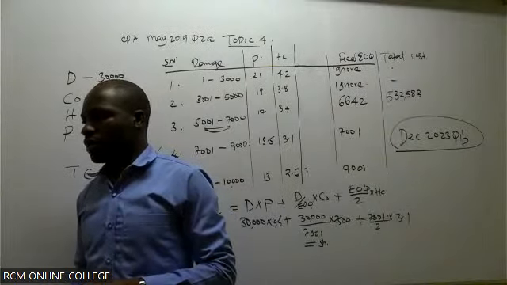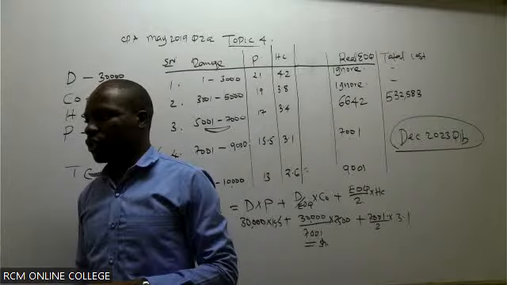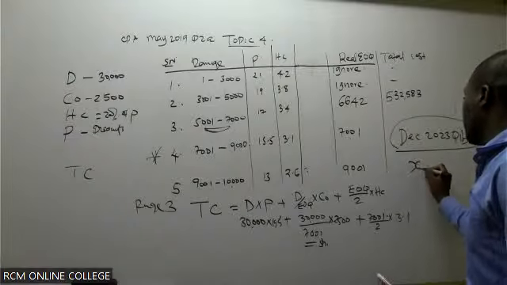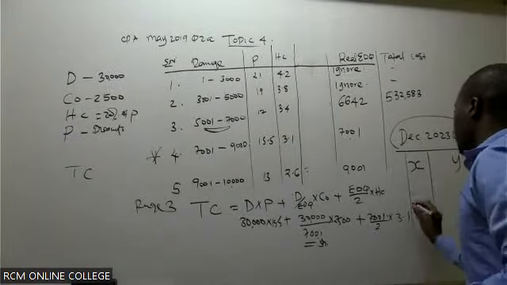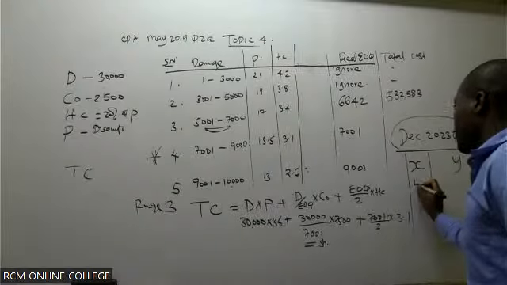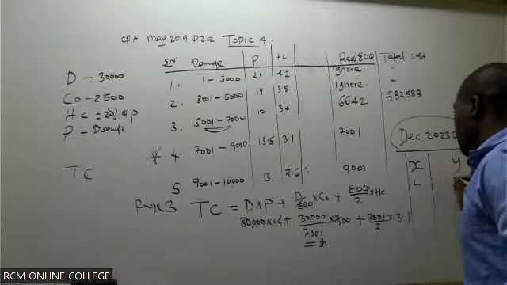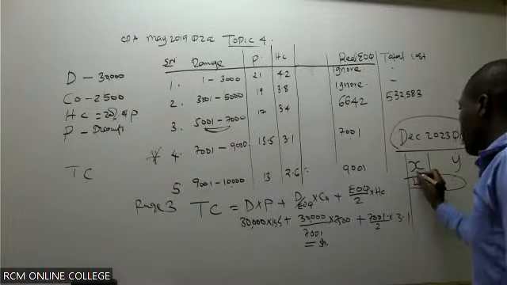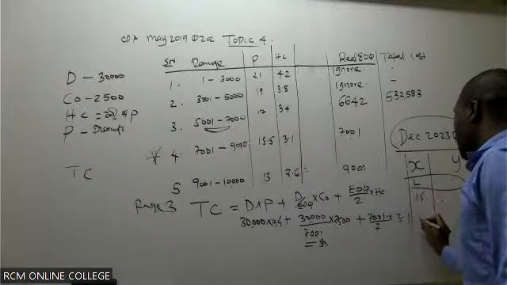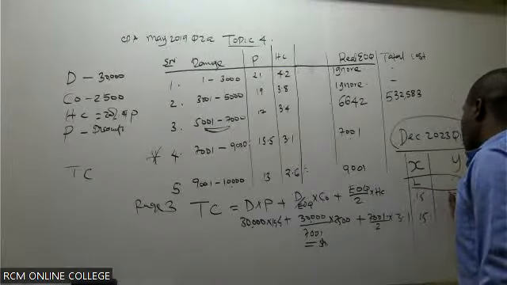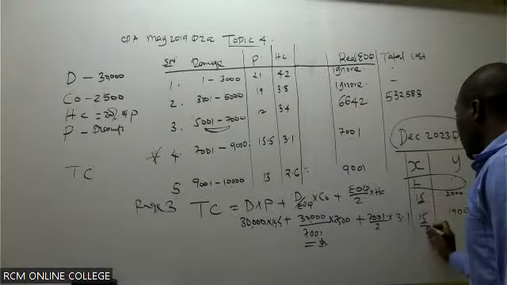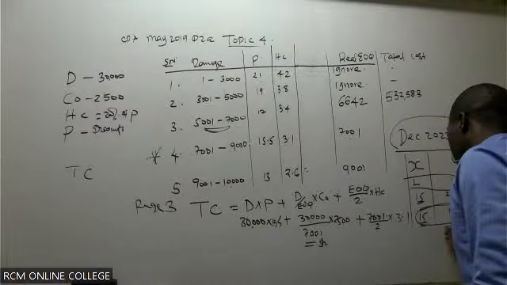2022 August, question 1C. I-law method. Which law do I pick? Just go to column X. Look for the lowest value, X. Even if it is not corresponding to the lowest value of Y, just pick that. Should you find that the lowest value in column X is 15 and 15 somewhere here, and this one is corresponding to 2,000, this one is corresponding to 1,900, just know, because this one is the lowest, now look for the other lowest in this other column.